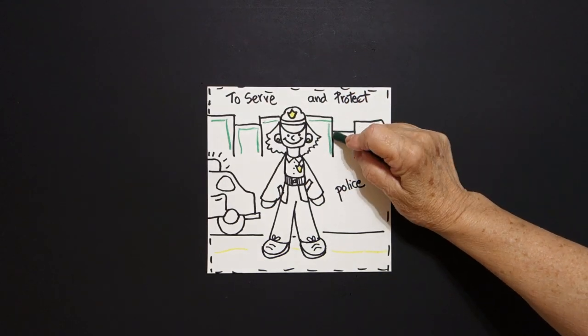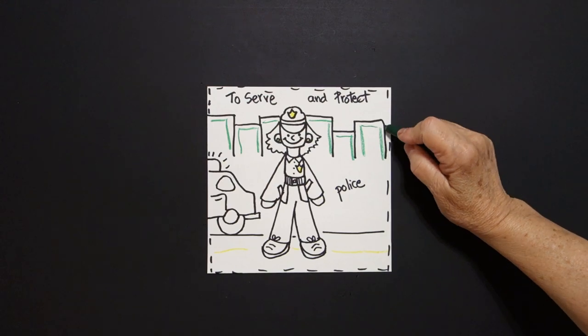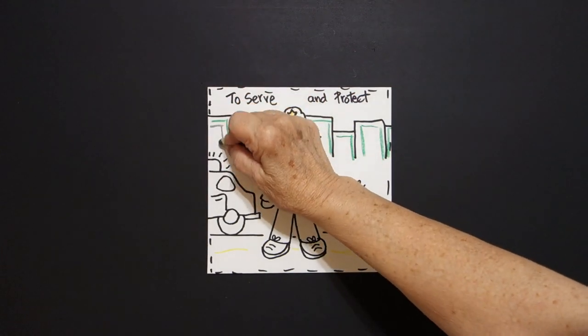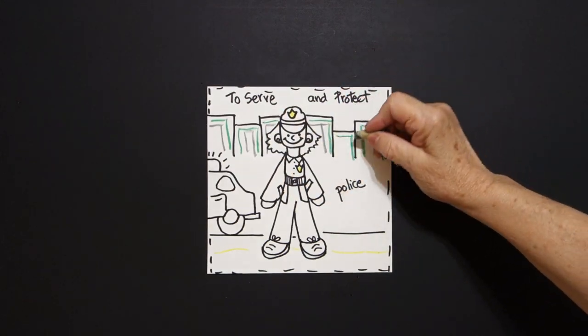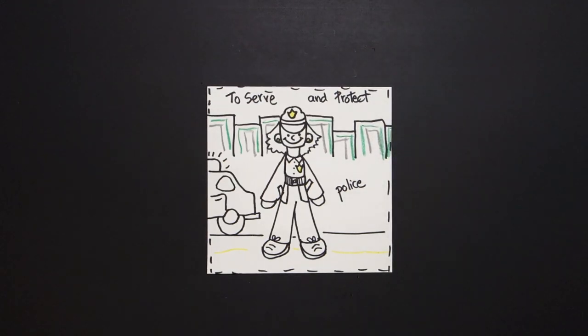background. Okay? Now, can you use a different color? Of course you can. It's up to you. Once I've done my green, now I come back in because I want it to look kind of urban, city. And I'm using my gray and I'm adding some gray lines. That's all. You don't have to do a lot.